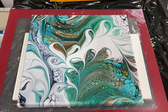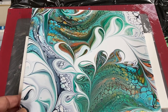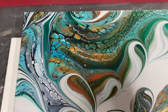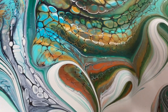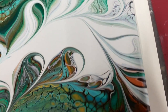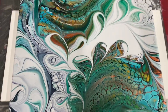Hi everybody, came to see my dried painting. It really dried awesome. I love that gold and bronze in there. Take in for a close-up. It's green and turquoise, bronze, gold. Pretty. Pretty, pretty. I like it.